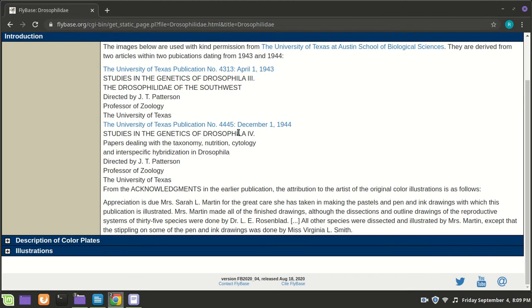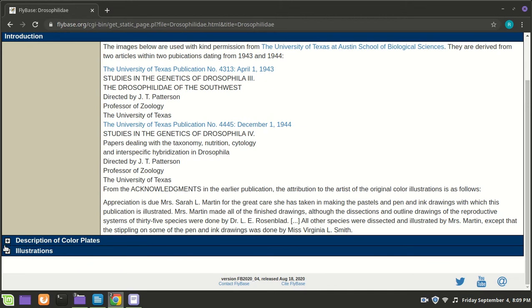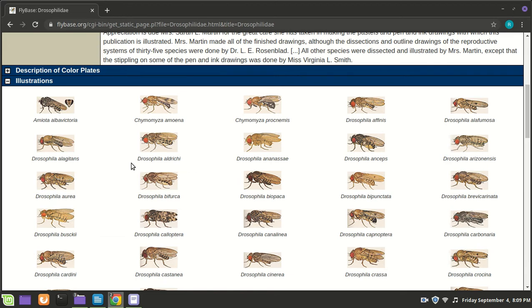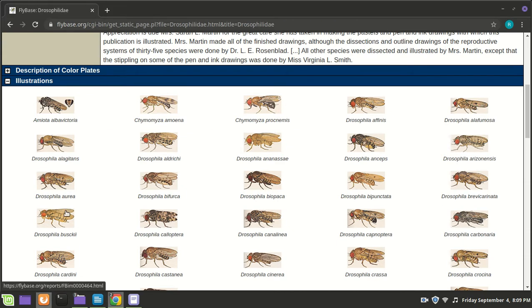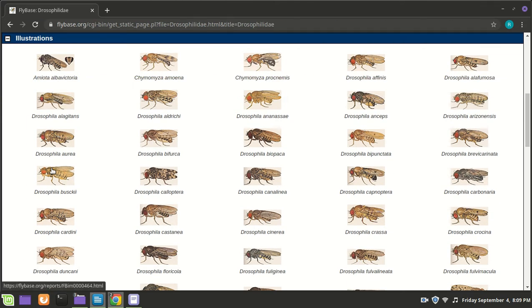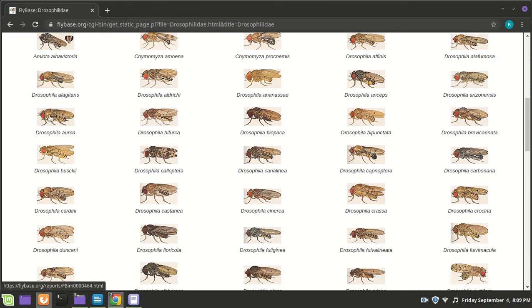Let me see if we can go. Here we go. Illustrations. So maybe at some point you may be asked to describe another species. It might be something that comes up when we get to the bioinformatics. Here you can go find a picture of these flies, and you might be comparing them, for instance. So let's see. I know there's one that we will probably be talking about. It starts with a B. There it is.